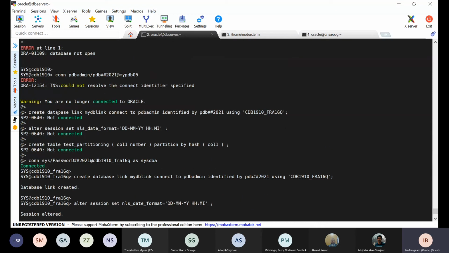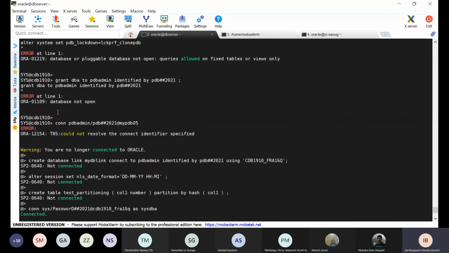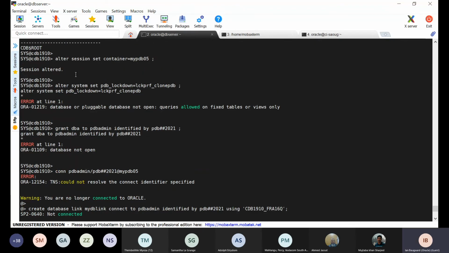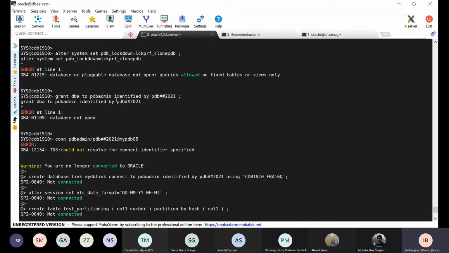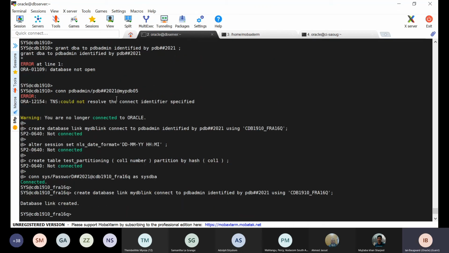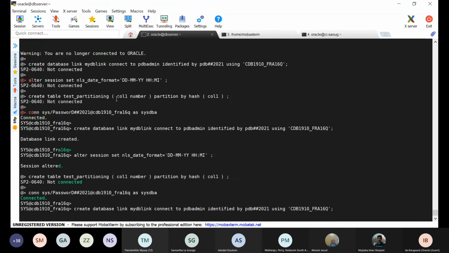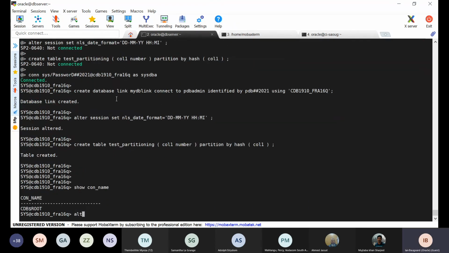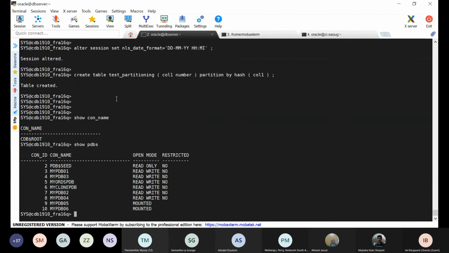But let's manually run some of this so that I can see if we can get this through to you. Okay, let's have a look at which PDBs we have. PDB 5 is mounted, that's why.